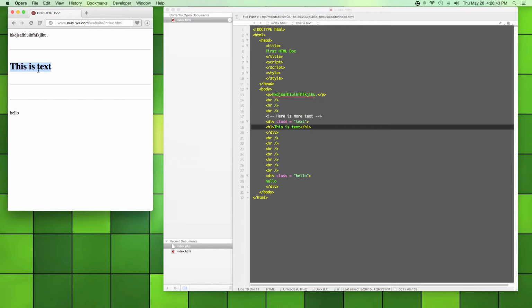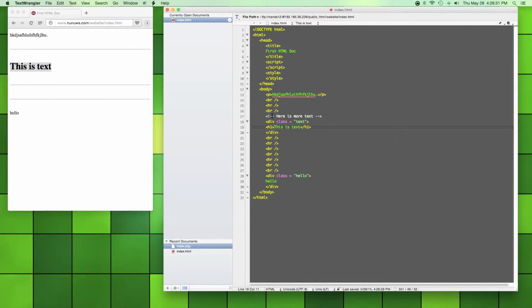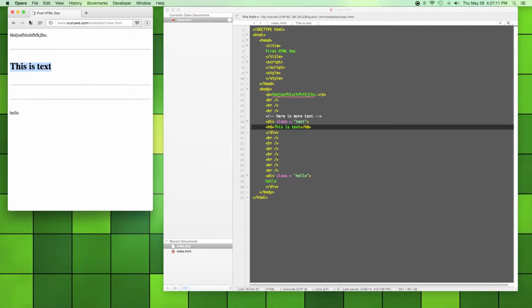And every time you specify a text to H1, it will make it exactly this size. Don't quote me on what size. I think it's like if you put it in a font tag, it's like size 7 or something. Anyway, every time you move a number down, so for example H2 or H3 or H4 or H5 or H6, it becomes smaller. So let's try H6, the smallest version of the header tag. You see that the text is very small now. And it's still bolded, technically, but it's smaller than the default text that an HTML document would output.